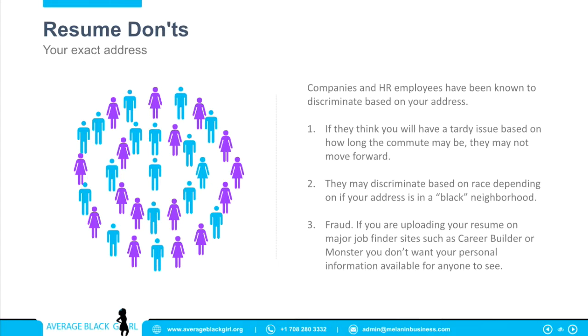Next, your exact address. I touched on that a little bit, but this is more information. One, if they think that you'll have a tardy issue based on how long your commute may be, they may not move forward. Two, they may discriminate based on race depending on if your address is in a Black neighborhood. Three, fraud. If you're uploading your resume to major job finder sites such as Career Builder or Monster, you don't want your personal information available to anyone to see.